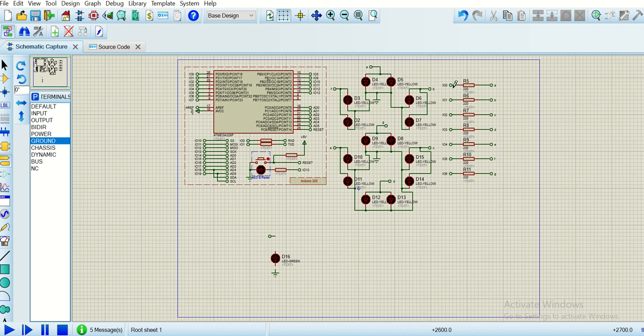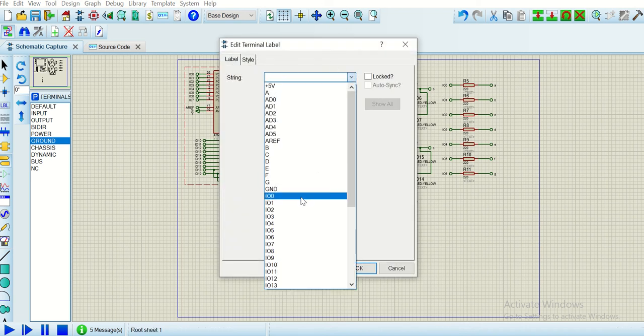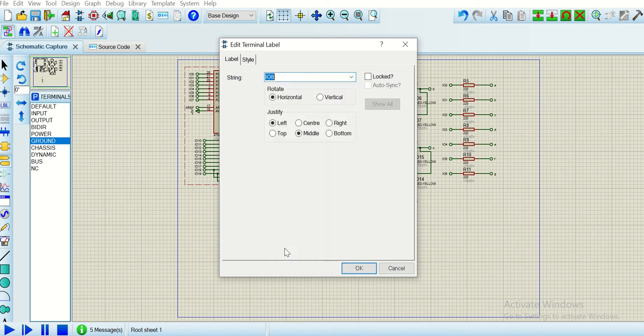All these labels are basically your default. If you double click it, one window will come. Here you can label which pin you want to access. Let's say I want to access IO8, for example. That can be done.